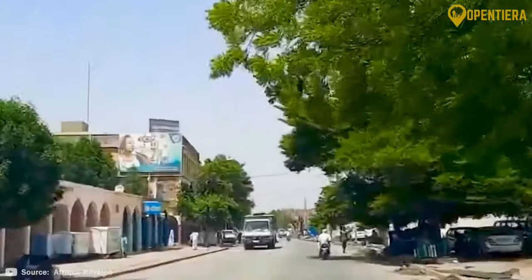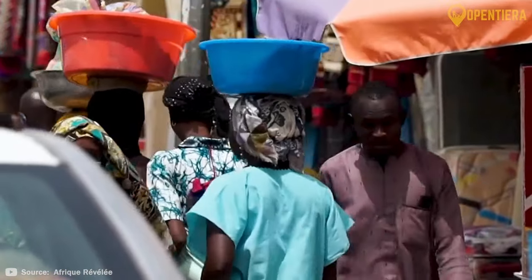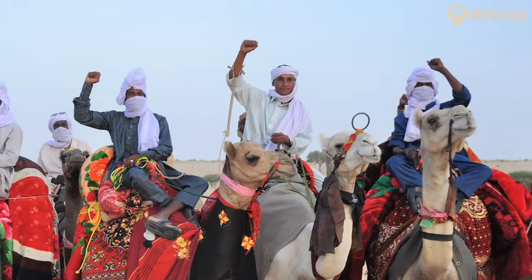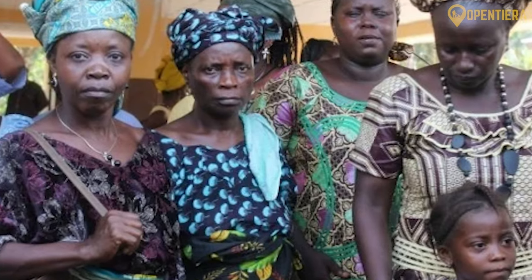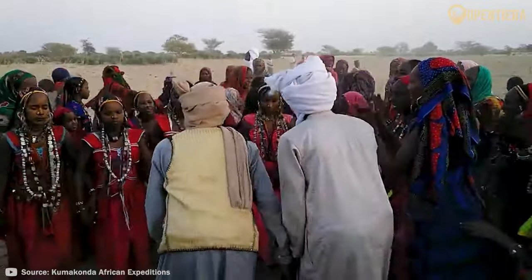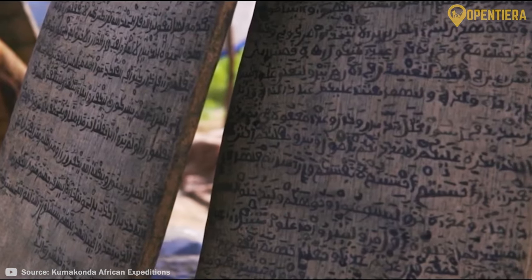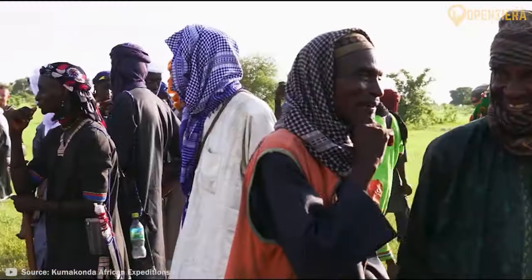The Saharan and Sahelian country of Chad has a highly diverse population consisting of hundreds of ethnic groups and languages. Chad's strategic location in Central Africa has resulted in a blending of different peoples over its history. More than 200 ethnic groups reside in Chad. In the north live tribes like the Zaghawa, or People of the South as they call themselves. The Tubu and the Goran people are other northerners adapted to desert life. In southern Chad dwell dozens of black African ethnicities like the Sara, Ngambaye, and Mbaye. Intermarriage has brought kinship between many northern and southern peoples. Most Chadian Arabs and Tuaregs are bilingual or trilingual. Over 120 indigenous languages or dialects belong to Afro-Asiatic, Nilo-Saharan, and Niger-Congo language families. Arabic and French are also official languages in Chad. However, Jula, or Chadian Arabic, has become the common language for many Chadians of diverse backgrounds.